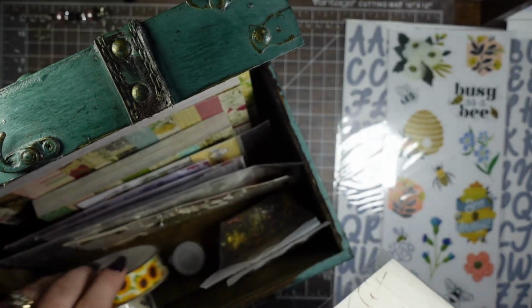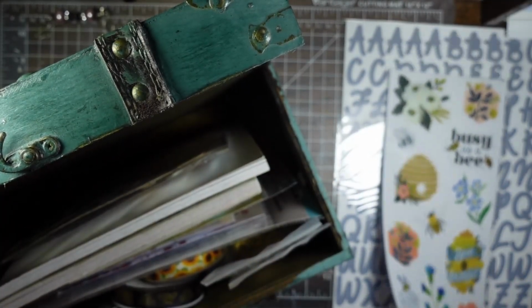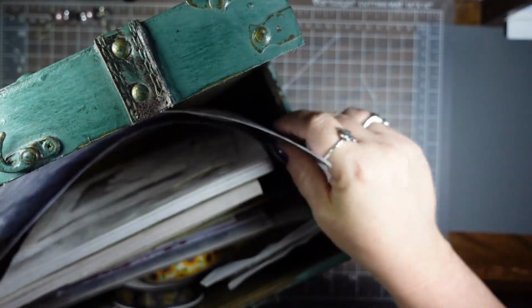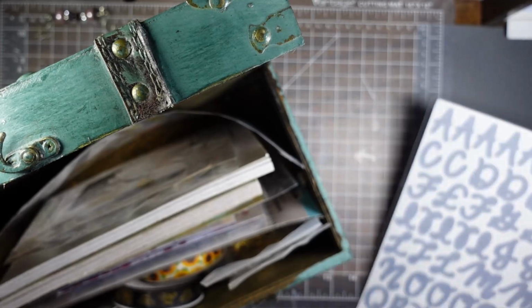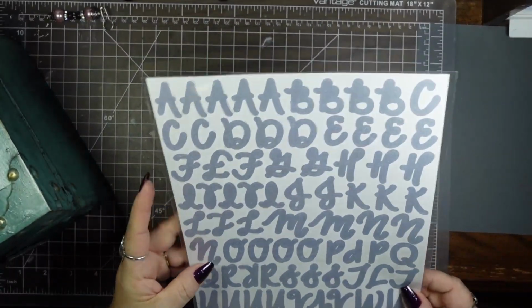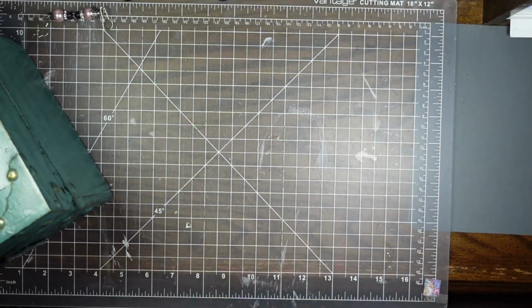And if I get another theme stuck in my head, right now my brain is all about the bees, but if I get another theme, I will just start another box for when I find things or come across things. And it's really helpful to have themes in your head, because then I'm going to have to cut this in half. I hate having stuff everywhere. I don't mind the papers, but to me the papers are all like one thing. Okay, put it with the papers, let it go. Okay, so that's with the papers.